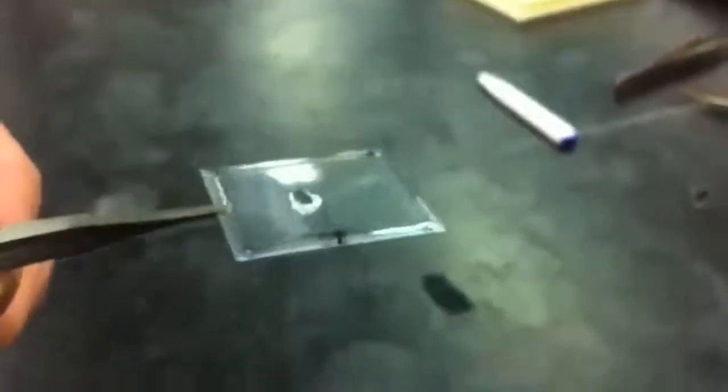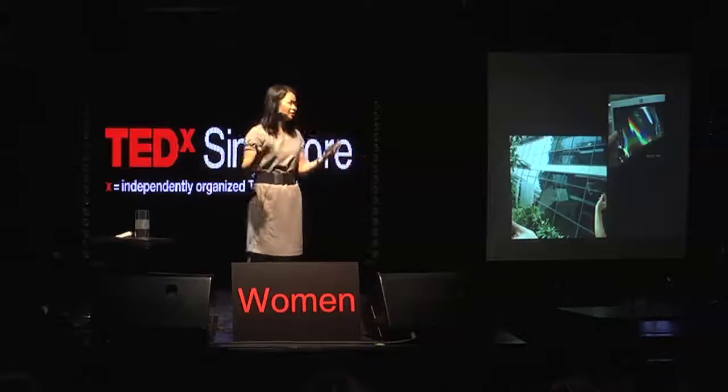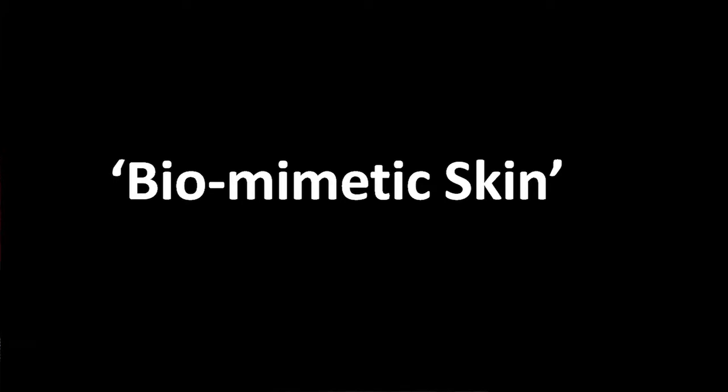We have shown the concept of biomimetic surfaces in the lab. In order for the idea to be truly useful and translatable into products, it's necessary that we can mass-produce them. For this, we turn to another century-old technology — the roll-to-roll press printing or embossing process used in industry for many years. For about two years now, we have been developing a roll-to-roll version of nano-imprint technology. Today, we can produce this biomimetic concept in meters of film in the lab. By incorporating biomimetic textures into plastics, the textures become an integral part of the plastic — like a textured skin, or a biomimetic skin — and that can be done without using any chemicals or harmful solvents.